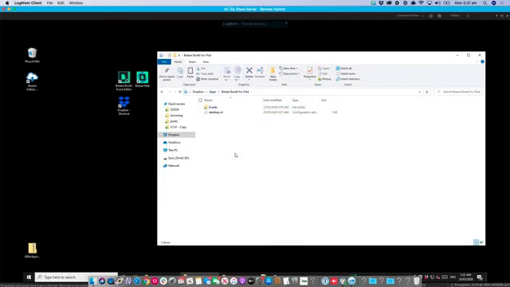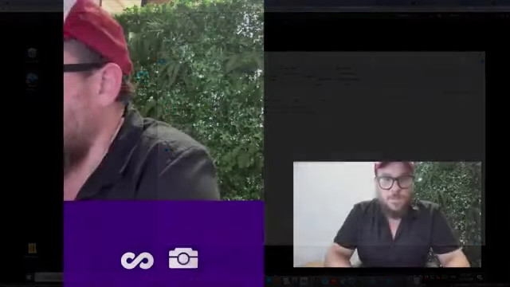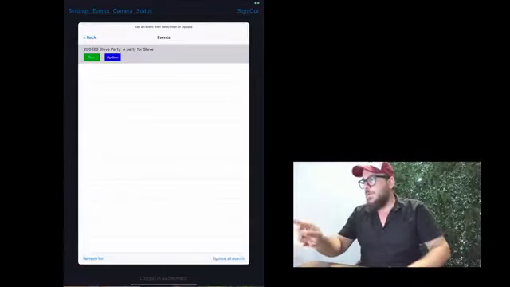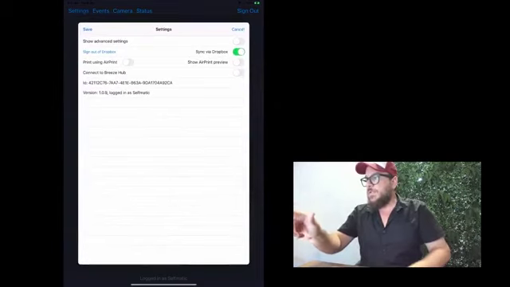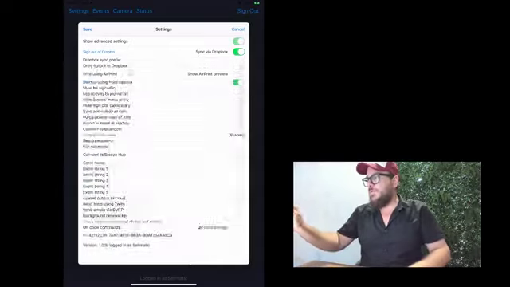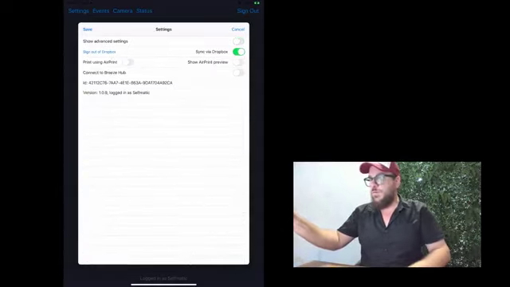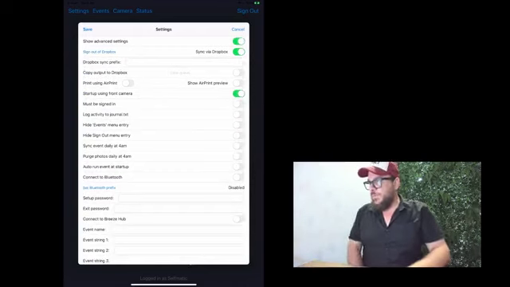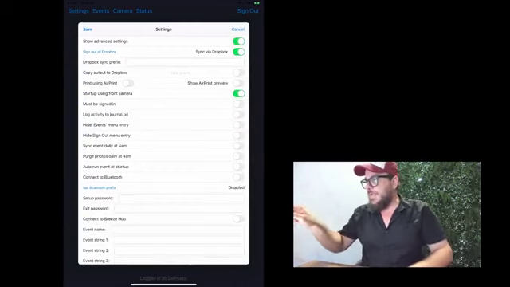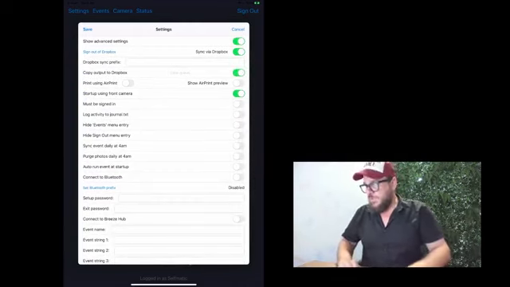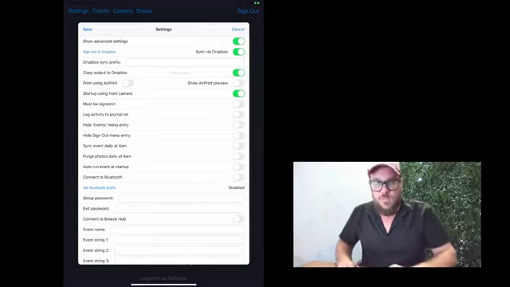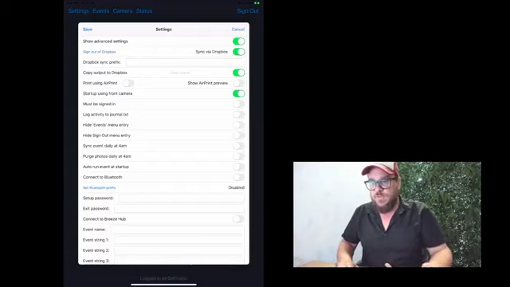Okay, one thing I haven't done, let's just jump back into the iPad for a sec. I think when I was trying to fix my internet issues before. If we come back into the settings of the iPad, if you untoggle this Show Advanced Settings box, it'll hide or show more settings. So we'll put that back on. I didn't enable copy output to Dropbox, so obviously we want to do that if you want to save a copy of the images into your Dropbox folder, so I hadn't done that.